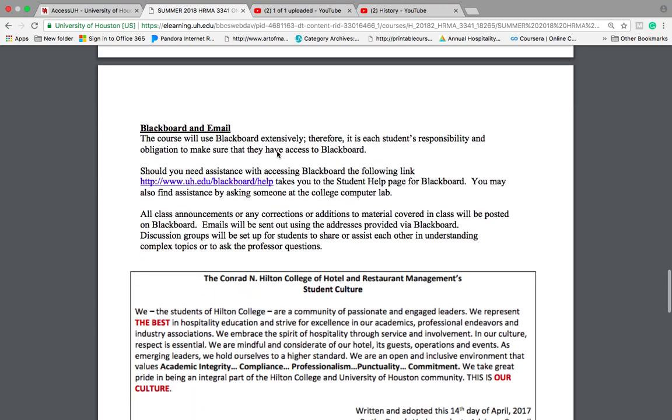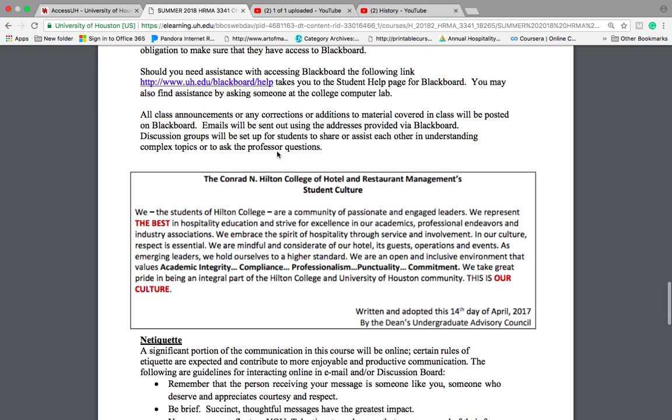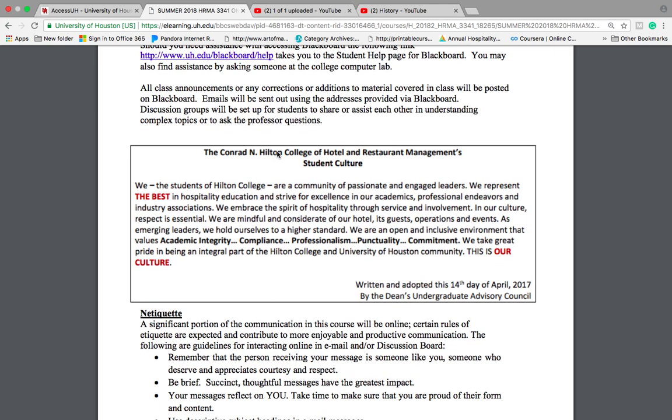Blackboard, again, is what we will be using extensively. So please make sure that you're always checking it and that you ask any questions on any of the material. If you can't access it, for example, if you can't access a quiz through Blackboard, you will not be exempt from that quiz. You need to email me, and sometimes it's just your browser. Sometimes there are issues with Blackboard, but I didn't have any problems in my online class last semester with anyone taking any exams or quizzes on Blackboard.